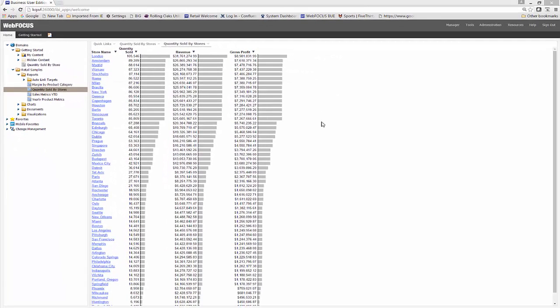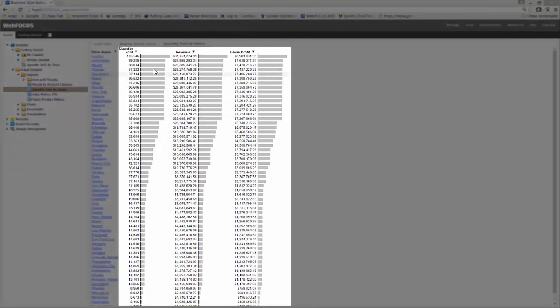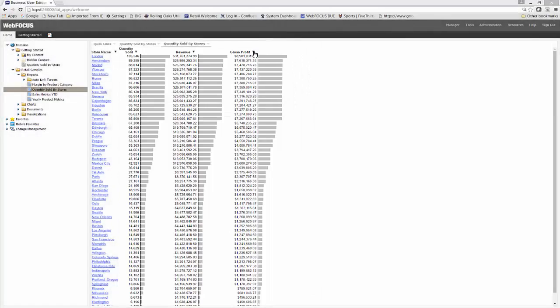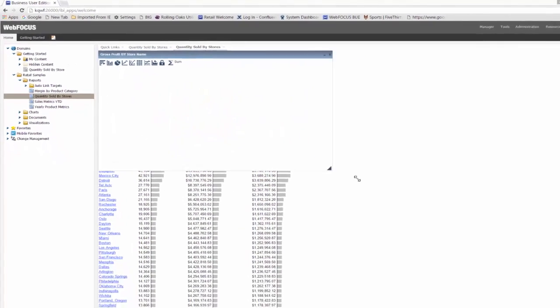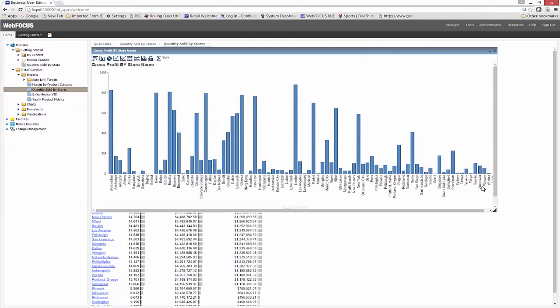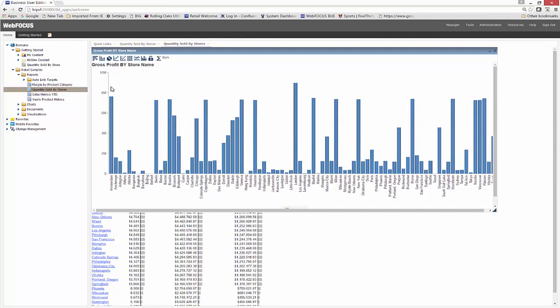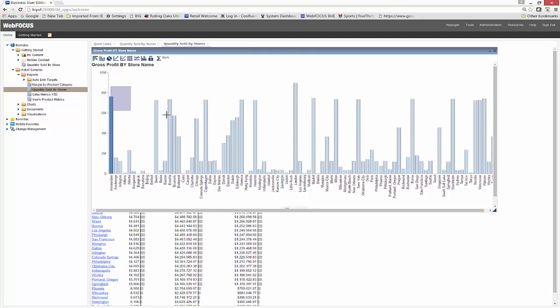An active report is actually an interactive environment, so I have some measures regarding each of the stores from the WF Retail Lite database. And you could do things like re-sort or create calculations or charts. So if I wanted to chart, for example, profit, as a bar chart for each of the stores, I would just select that from that menu there. And you can see we get a chart that shows me a breakdown of the profit for each of the stores.